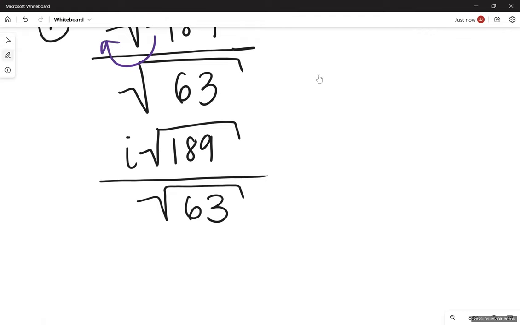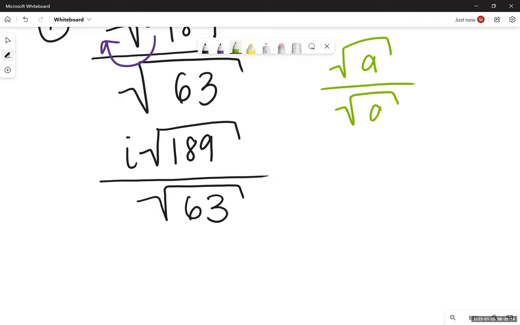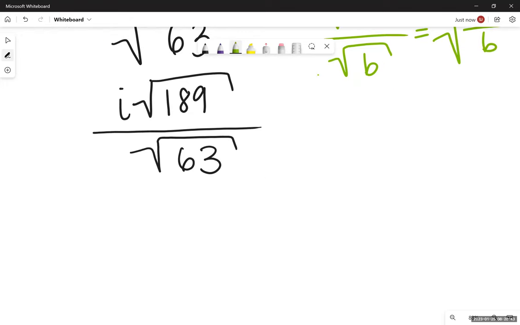Okay. The rule just states that if we have a radical divided by another radical, it doesn't matter if they're the same value on the inside, what we can do to solve it easier is create one bigger radical with the fraction on the inside. We're actually going to do this, then we'll use our calculator, and then you'll see how it's either that, y'all, or you go to the side and you start factoring 189, and then you notice that nothing makes any sense, and then you get lost.